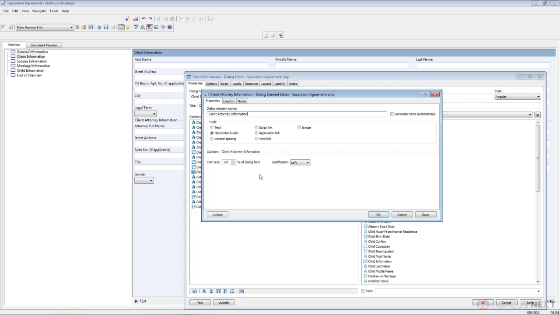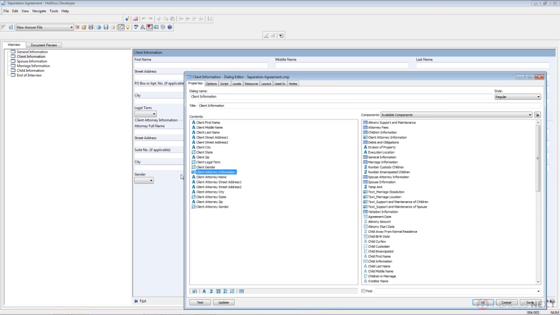Now, if I didn't have anything here in the caption field, then that line would, of course, extend the width of the dialog view. But oftentimes in using a horizontal divider, you'll have some sort of caption text that you'll want to display somewhere within the divider itself. Where exactly that text appears depends on what your justification setting is. We have it here set as left justified, so it's going to appear just before the line, but we could also put that text in the center of the line or just to the right of the line, as the case may be. So I'll go ahead and click on OK here.